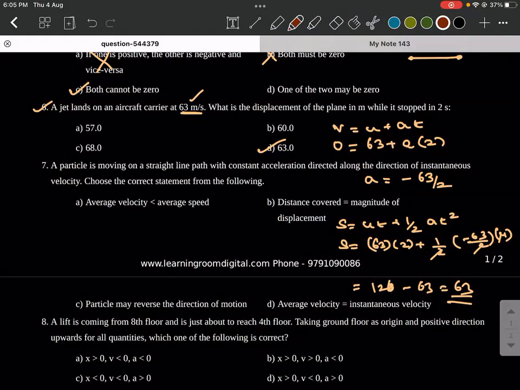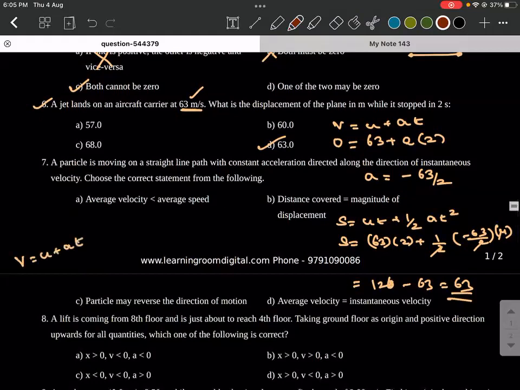I know some of you have not learned this yet, but I'm using the basic kinematic equations. There are 3 equations, you know them, right? v = u + at, which you would have learned in your lower grades. s = ut + half at square. v square minus u square = 2as. So these are the 3 equations. Wherever you see that an object comes to rest or stops, the first equation that should come to your mind, if time is given, is v = u + at. If the distance traveled is given, the equation you need to apply is v square minus u square = 2as.